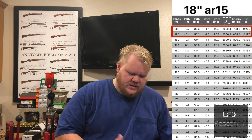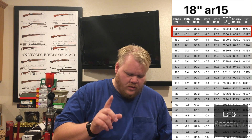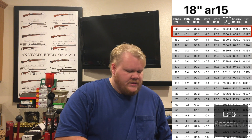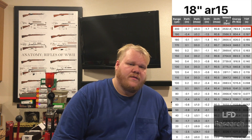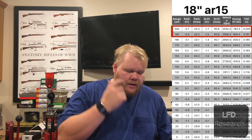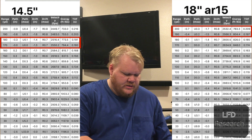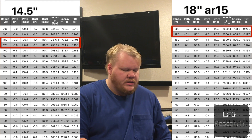Let's go to our ballistics tables — I'm going to drop this in right here. For the 18-inch, if we simulate that round that hit the block — which was actually on the high end of our five-shot test — that round stops becoming terminally effective at about 200 yards, hitting 2,532 feet per second. 200 yards, that's pretty good. But that's out of an 18-inch barrel. What happens if you drop to a 14.5 with your standard M4-gery? Well, that starts hitting 2,550 to 2,516 fps at about 170 to 180 yards — so you're still getting pretty decent range out of it.